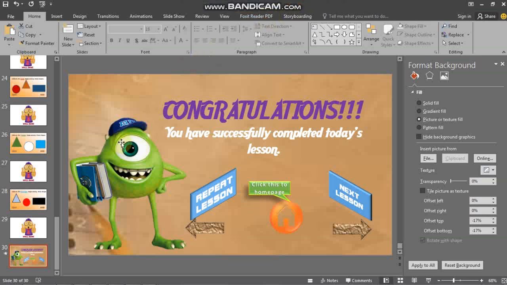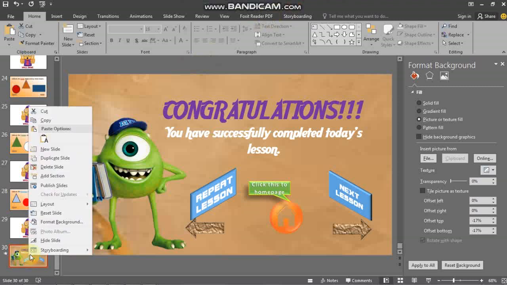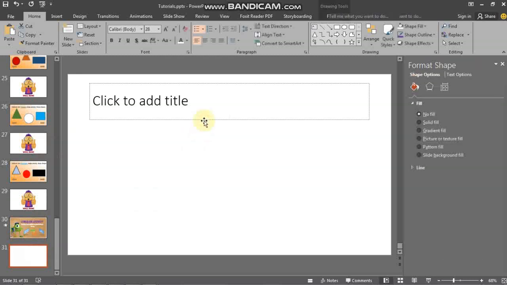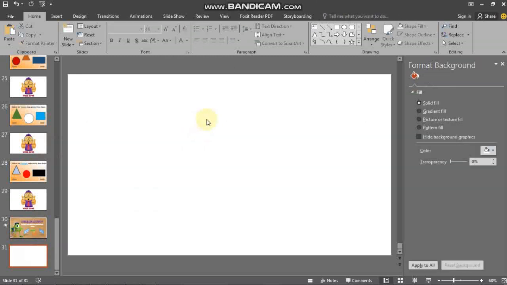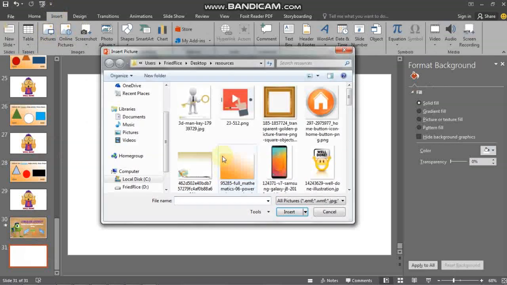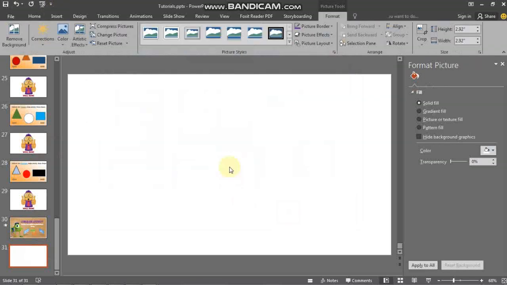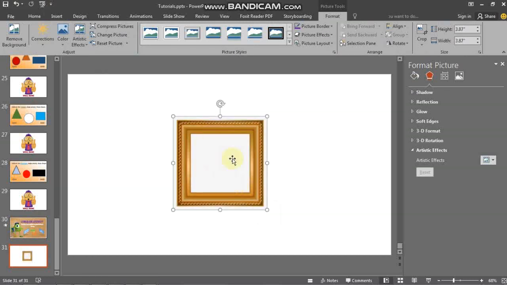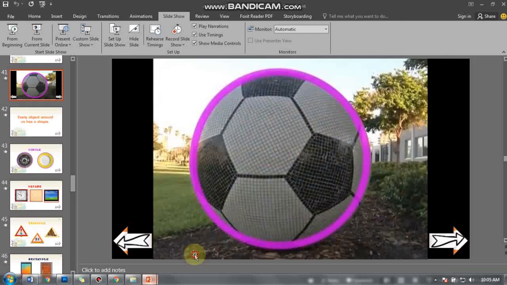In today's lesson, I'm going to teach you something simple and straightforward. In our work, sometimes it's necessary that we create outlines for the object that we use. For example, if I have this shape over here, maybe you'd like to lay emphasis on this shape, so you'd like to put an outline around the shape. But how do you do that? Let me show you something like this one.